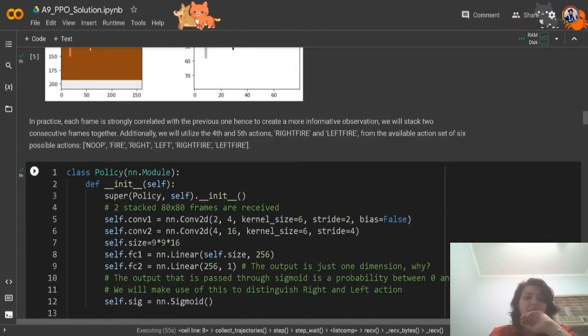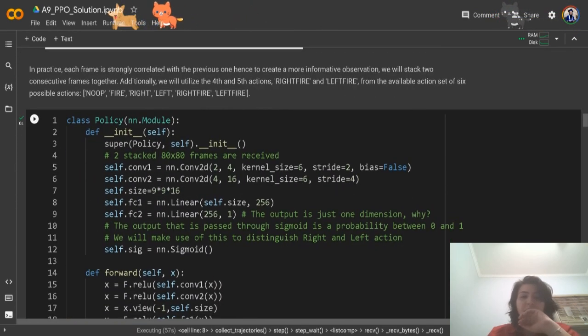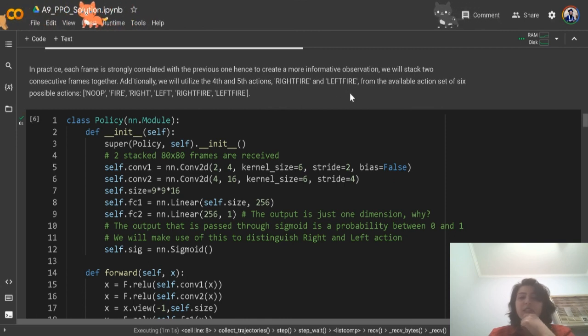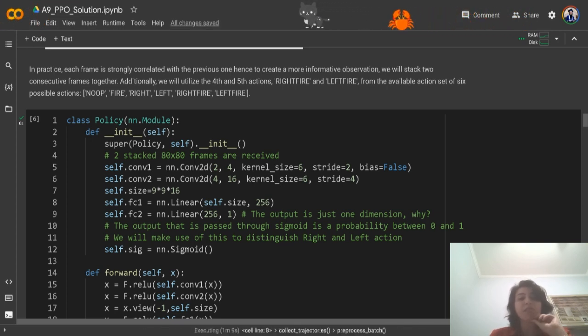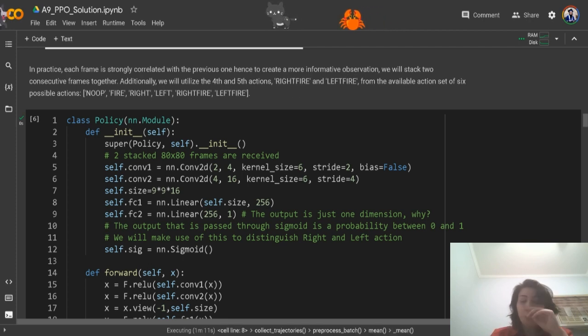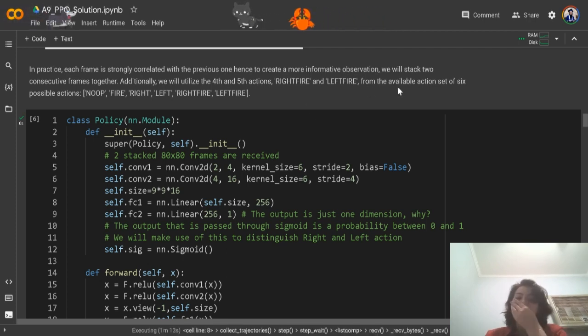And here we define the policy. Still for making things faster and easier, we're just choosing 2 actions, so it's a binary decision. Out of the 6 actions we are only working on right fire and left fire.